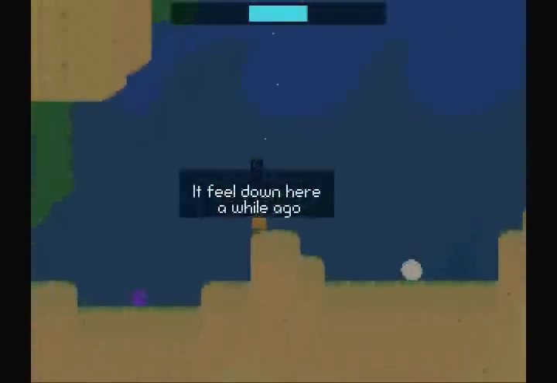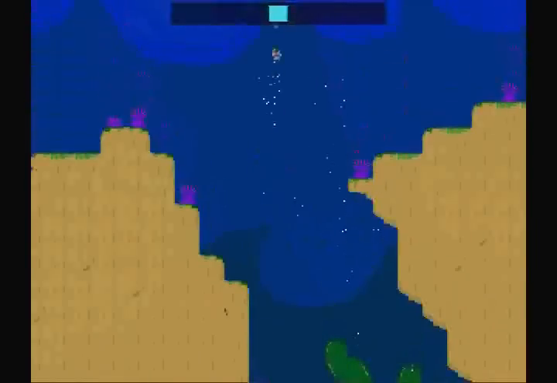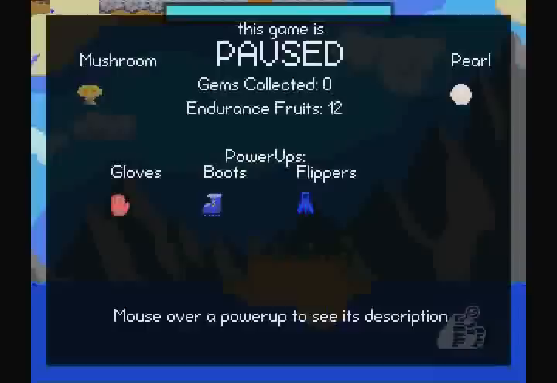And if you go down there all the way, you get the students. They're saying there's a pearl. I got a pearl. Oh fuck, my endurance. Oh god, you should have looked at your endurance. Come on, come on, come on. Whoa, that was close. Anyway, that's endurance route right there.